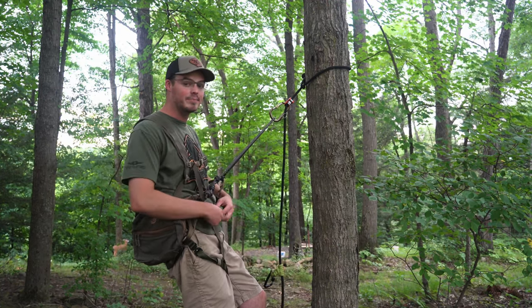But since I have that pressure on the upside of the BAM, I'm actually getting too much in the kidney. So what I'm going to do is come up and move it down to a lower position. Again, it's going to stay in that lower position because I'm putting it there. So instead of being on the top position, it's now in the third position. I'm getting a lot more bottom scoop, which is exactly what I want to feel, because I'm going to come down here and sit, pull my pleats out to really cover my backside, and now it's literally like I'm sitting in a hammock. This is actually super duper comfortable.